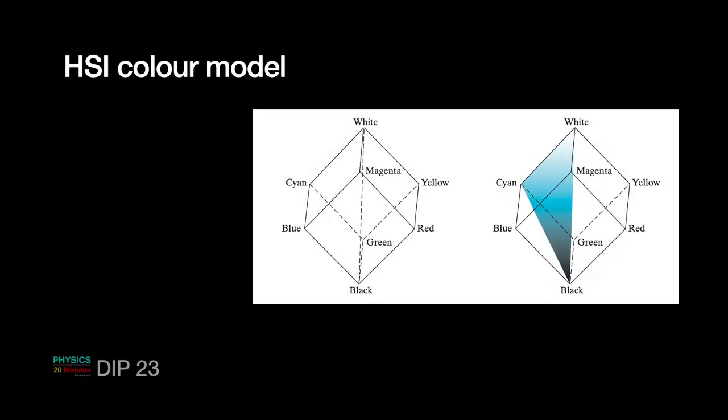So how do we design the HSI color model? Very simple, we take the RGB cube and it gives us the first hint how to design. You make the RGB cube stand on one of its vertices like this, so it appears like a diamond. Shape doesn't matter, as I will come to it in a while. Now if you make it this way, then you know that the topmost vertex will become white, and the bottom vertex is black.